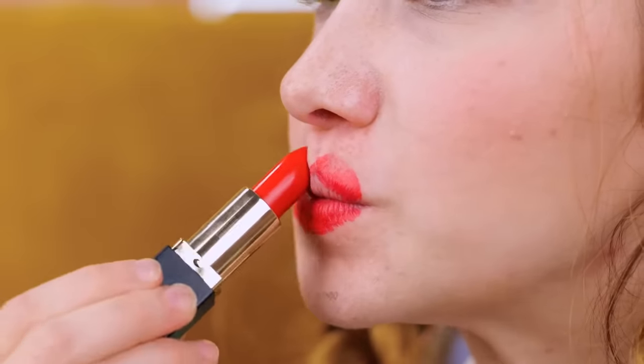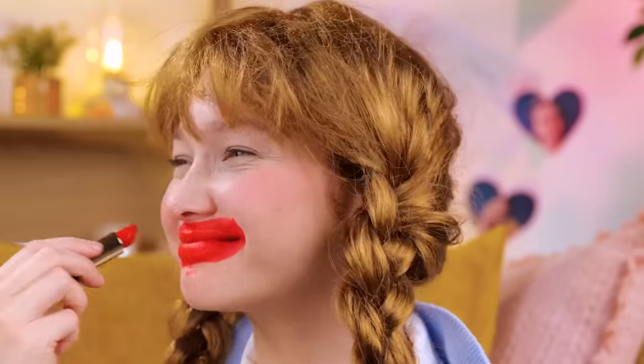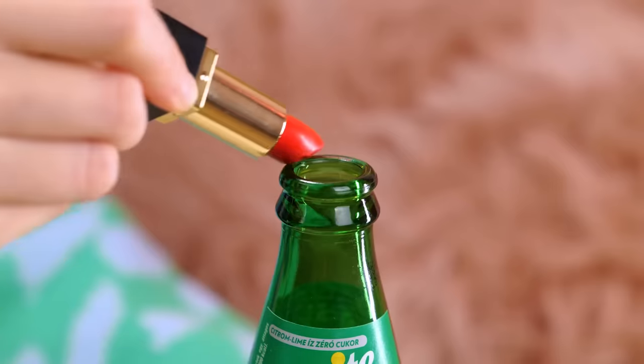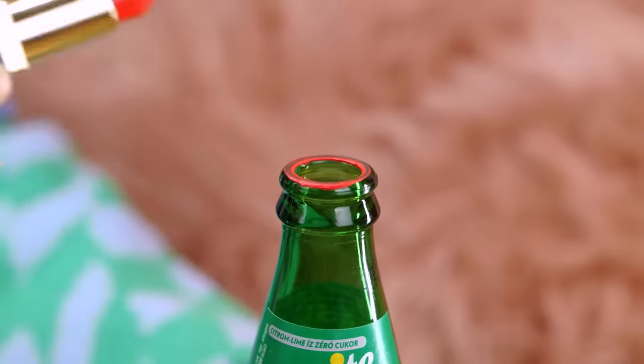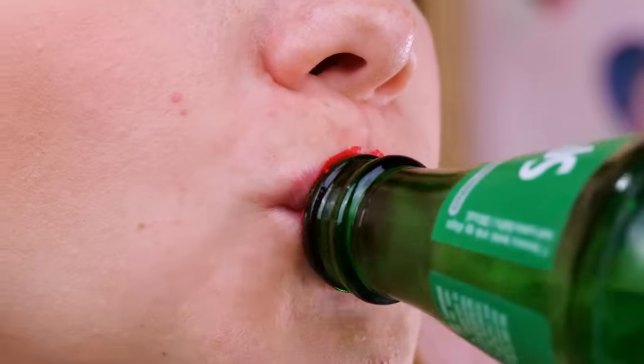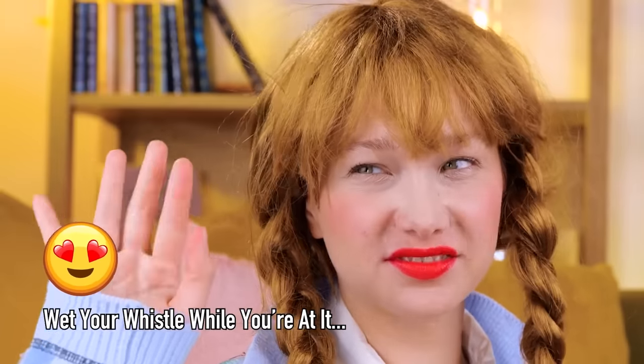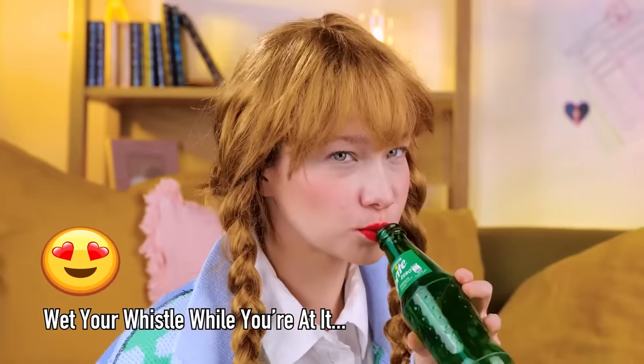Now it's time to add some color. Do you need a tutorial? Let's try something else. Add your lipstick to the rim of this glass bottle. Pucker up and, well, give it a kiss. Sort of. Much better.